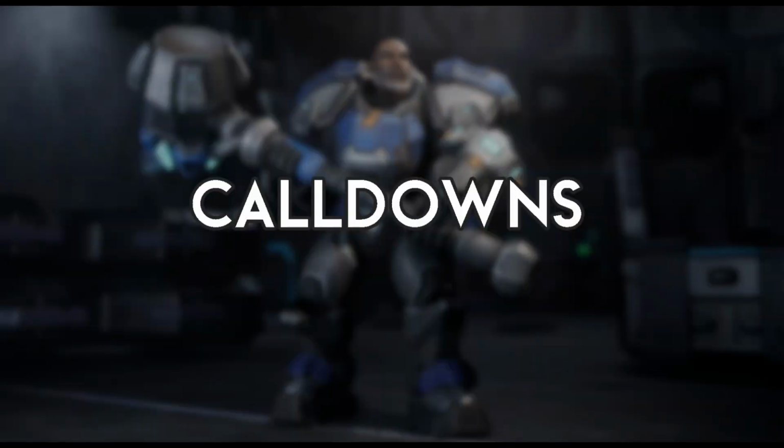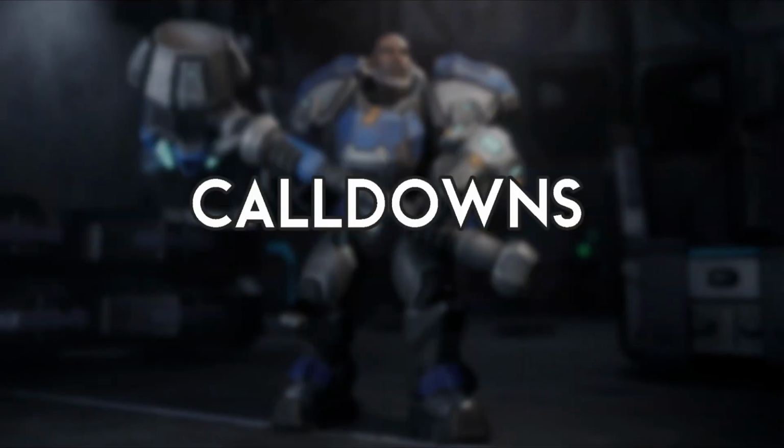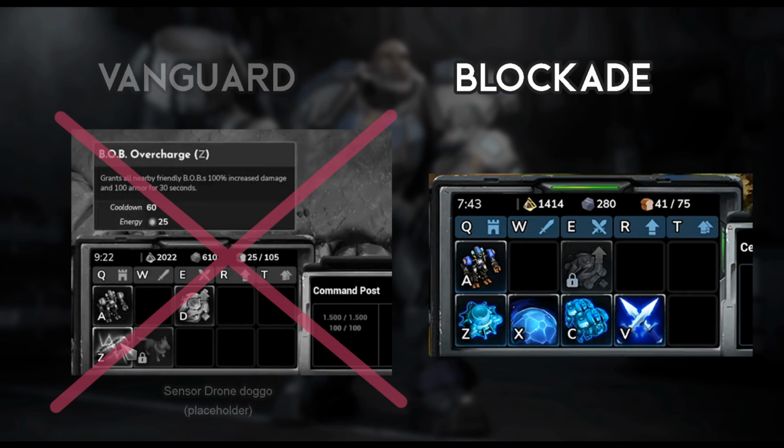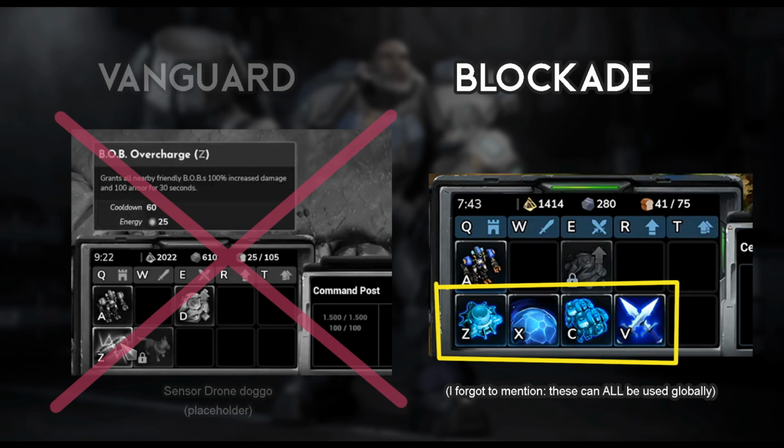Now let's talk about Blockade's cooldowns by comparing them with some default Vanguard stuff. The default Vanguard faction has two abilities at their command post. They can use Overcharge, which temporarily doubles your workers' attack and armor, and they have a scouting sensor drone they can send out. Blockade doesn't have either of these. Instead, he gets a whole new set of 4 cooldowns. The first 2 are available at the start of the game, though the third and fourth are unlocked later.